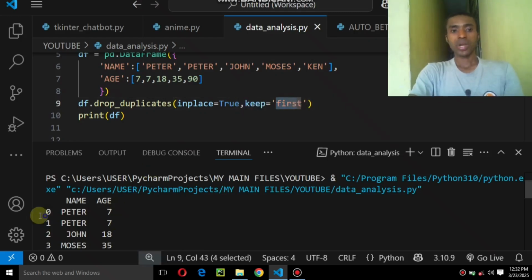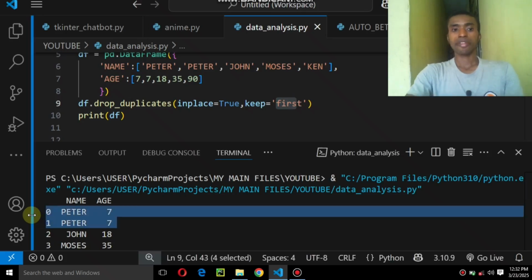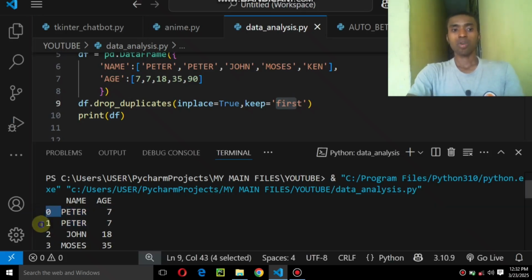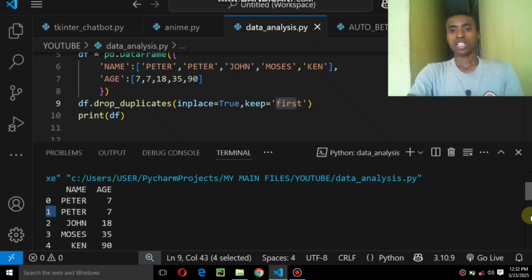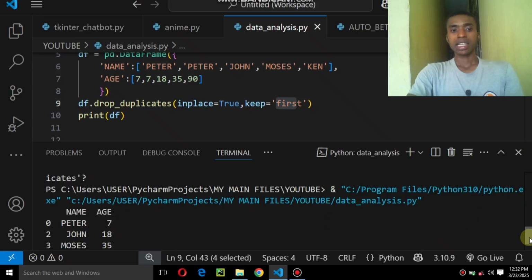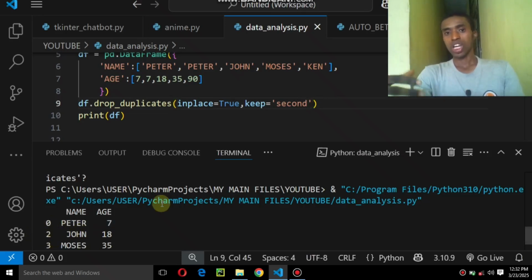You can see that there were actually 2 rows, and the first one was index 0, the second one was index 1. But what happened here is that index 0 is the first, and it was left, and then the second, index 1, was removed. So by default, this is the pandas setting, but you can set it to the second if you choose. But let's do it for the second. Remember that in this scenario, there's no longer an index 1, since index 1 was the second and it was removed.